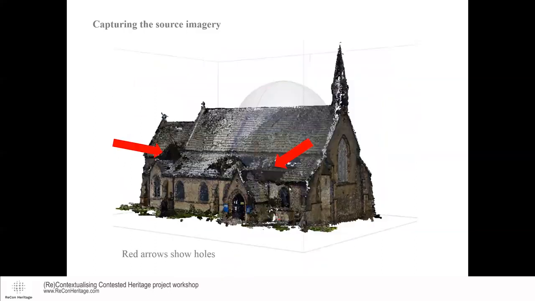So these are the holes in the roof. They aren't really there. They're just holes in my data. And that, again, is because this side was where that road is, I couldn't get far enough away. And the blue arrow is, as I mentioned before, what we call sky noise. And that's because I didn't mask up the images when I was doing the reconstruction in the photogrammetry software, because I wanted to do this very quickly. If I was doing this properly, I would go back and make sure they're all masked.